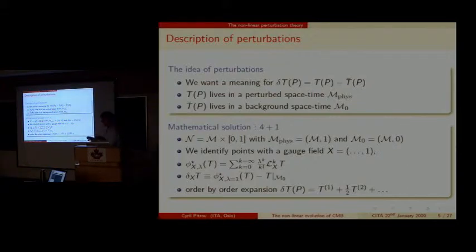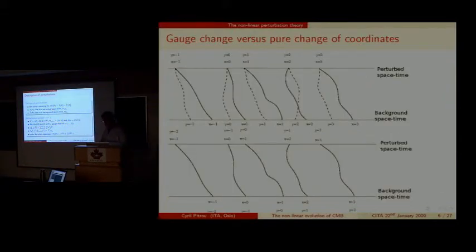As a consequence, all the points lying along this field, I'm going to show you the picture, it's easier. All the points lying along this field will be given the same coordinate. We'll say that it's the same point, because in the end we will only work on the background spacetime. As you can see on this picture, here is my 4-dimensional background manifold. Here is my perturbed 4-dimensional manifold. And here is the gauge field, the integral curve of a vector field. Then I will just identify this point and this point, if as a gauge field I take the continuous line.